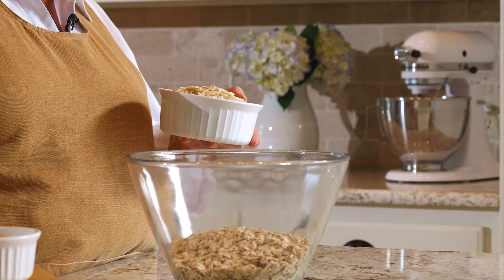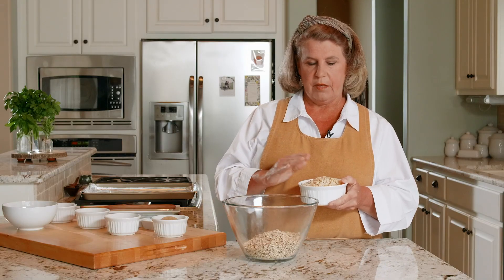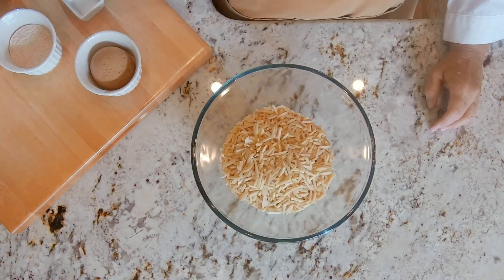And you need two cups of raw sliced or chopped nuts. I have a son who has a tree nut allergy, so we always use almonds. I like the slivered almonds. The reason you want to make sure they're raw is they're going to be baked. So if they are dry-roasted or anything like that, they're going to burn. So I just dump in all the dry ingredients.